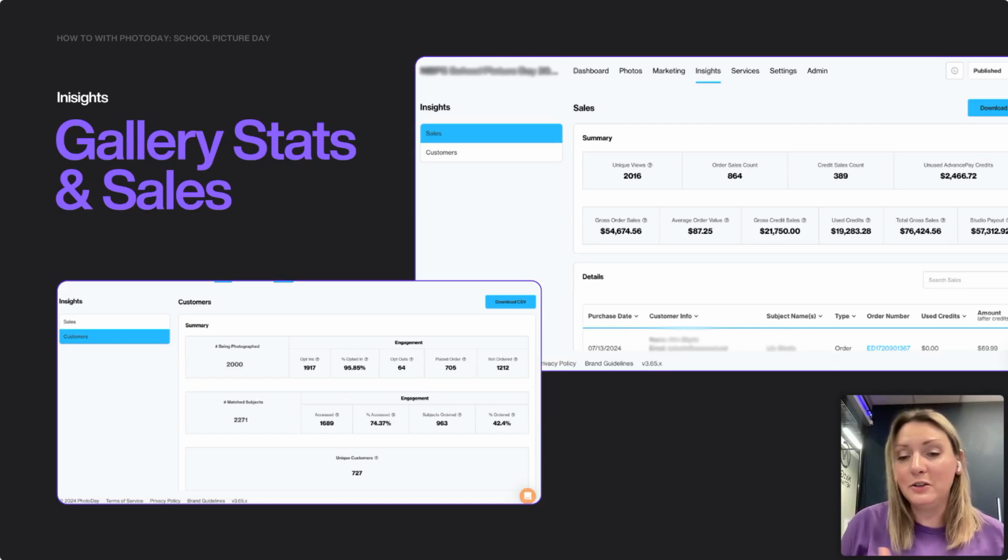And even if you've been using PhotoDay, you used it last season and you want to come back this season for round 2, there are things in the data that we can look at and say, not everyone accessed their galleries last year. What can we do different? Let's do org pages. Let's do gallery lookup. Let's change our marketing strategy to get people to buy sooner. They waited a little too long last time, which could hurt your participation rate and who actually buys photos. So all those things, you want to look at data over time and start paying attention to those metrics, because now you have them, which we didn't have before on paper forms. It was just like, sprinkle order forms out, get them back, and count our cash, right? Now there's a lot of other metrics we can look at.